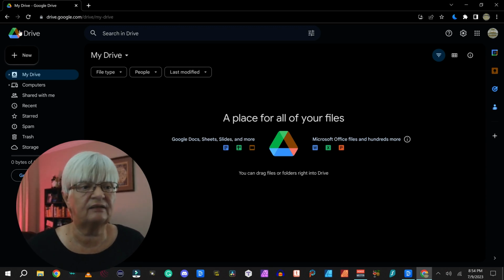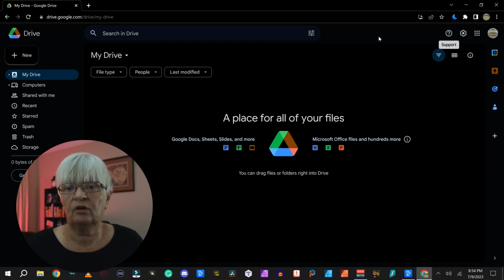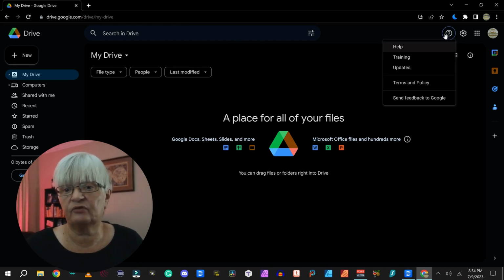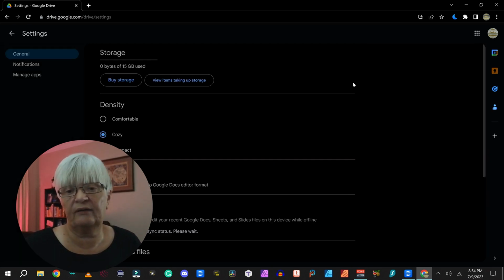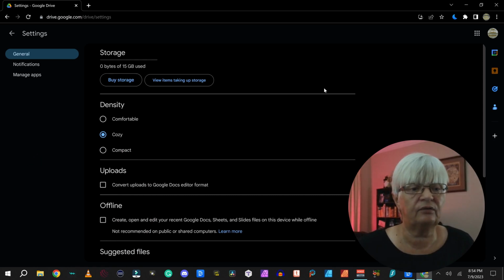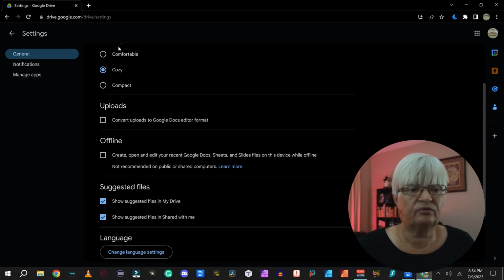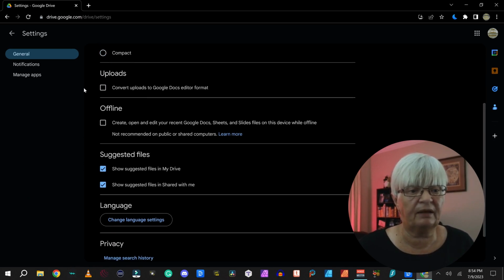Let's start at the top here. We are in Drive. We can search, and I come back to that a little later. We can find support, help, training, updates, and so forth. We have the settings, and there aren't many settings for Drive. I click settings here. You can see we can choose how we will have it set up: comfortable, cozy, compact.